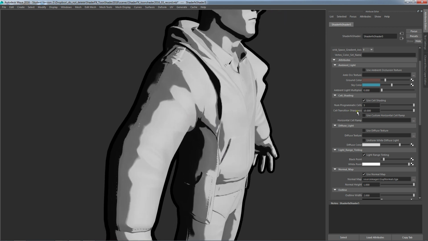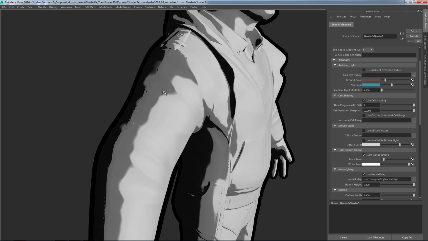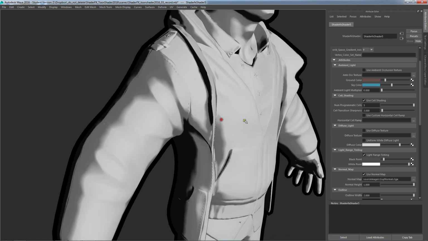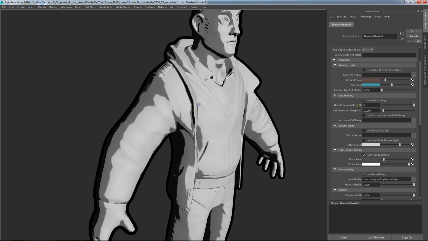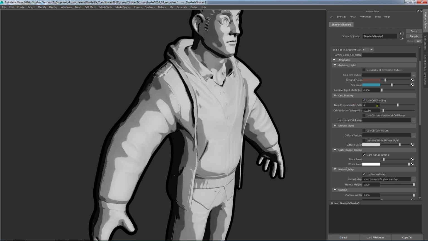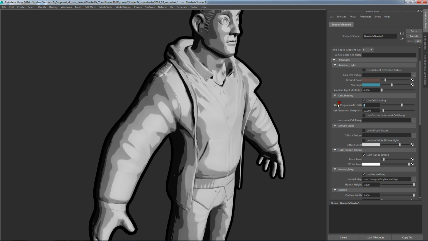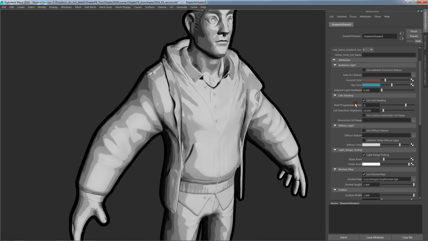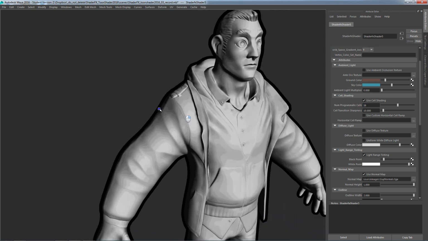I've also got something called cell transition sharpness. That is how sharp you want the transition between the areas to be. So a high value will get you really sharp results, and a low value will get you a bit of smoothing or fading between the transition. So I'll go up to 5 or 10 or something like that. And as I increase this value, you can see that you can choose how many cells you want. So you can get the right kind of cell shading look that you want. And I don't think there's a cap for this one, so you can write really high numbers if you want to get this banding kind of look.